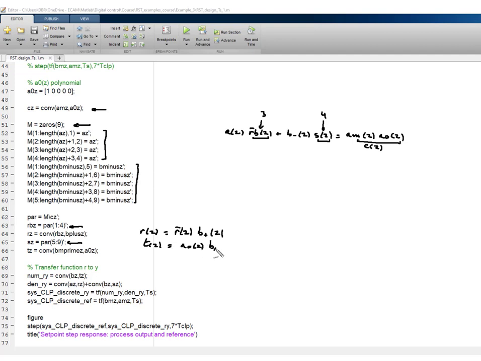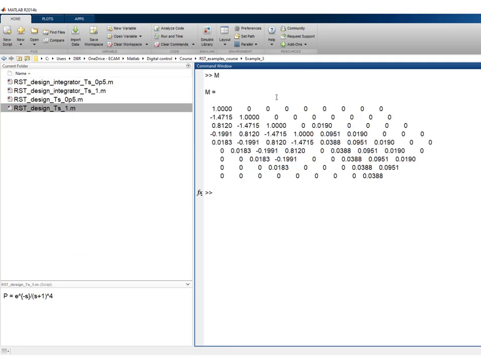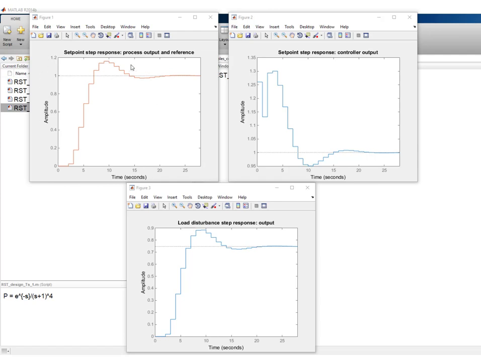(z) times Bm'. What we can now do is compute all those transfer functions and look at the step responses. And as usual, we look at the Sylvester matrix to see if it has the right structure, and this is indeed the case. So this is the set point closed loop response. As you can see, we meet the specification, and the actual output is equal to the reference output. This is because we work on the actual system, which is also the model that we have used for the design.